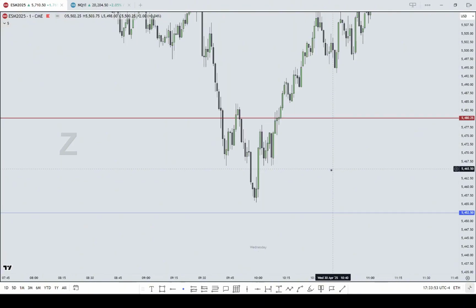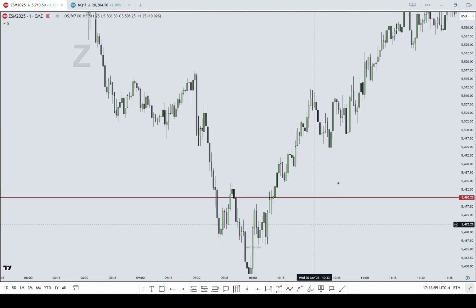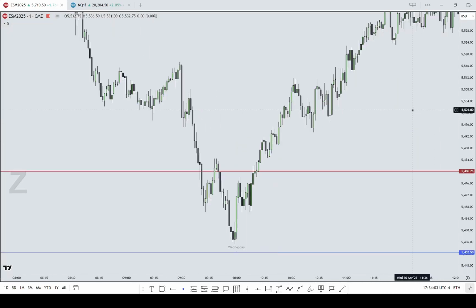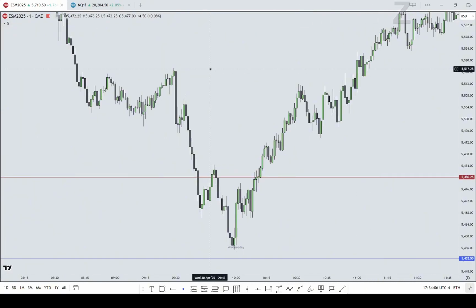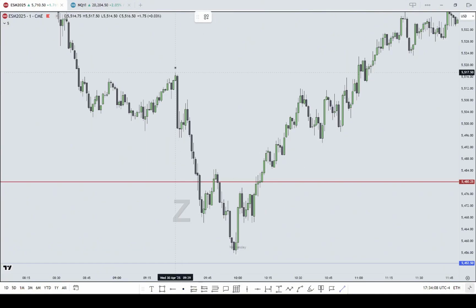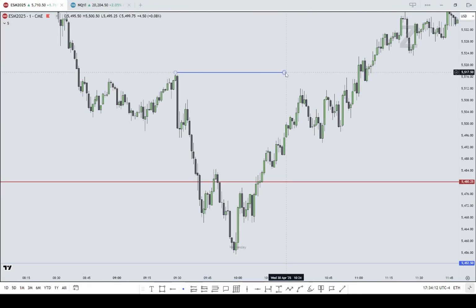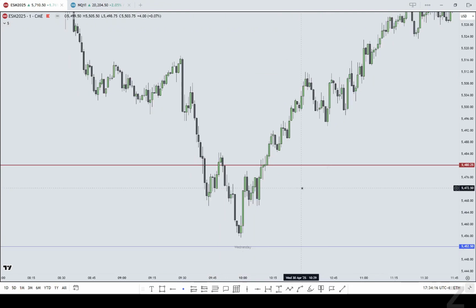So this one right here is expansion in the direction. After taking this sell side liquidity, you have the expansion in the direction of the liquidity, right? Which is all the way up here. Remember, you don't need that one to make money. You can only aim towards something here, right? But in the beginning stages, you don't want to push yourself too hard, and you just want to know how it works.